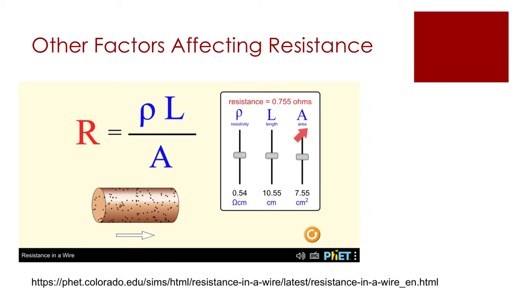And finally, we have area, the cross-sectional area. So the area right here. Now, it's on the bottom, which means it's inversely proportional to the resistance. You might think at first, well, doesn't that make more electrons, and doesn't that make more nuclei to get past? Isn't that a problem? Think more in terms of a road. It's easier to get more cars down the road, i.e. electrons in your wire, if you have a multi-lane highway than if you have a single-lane highway.